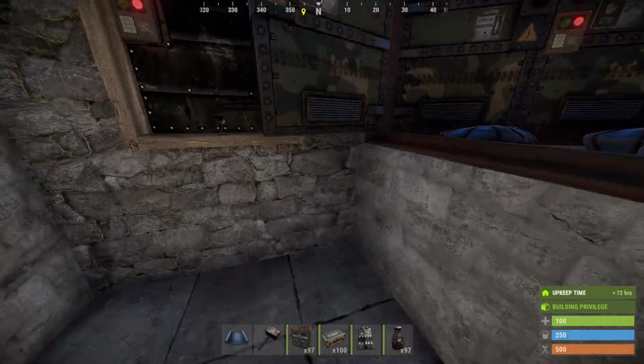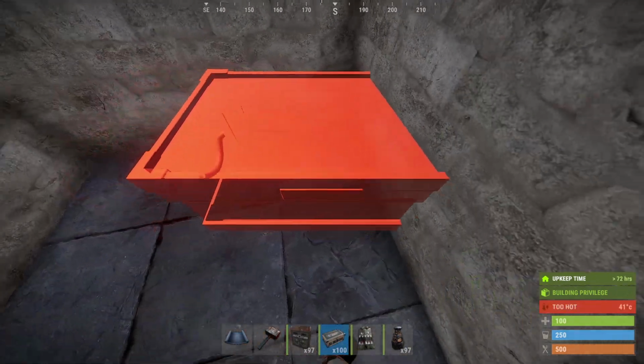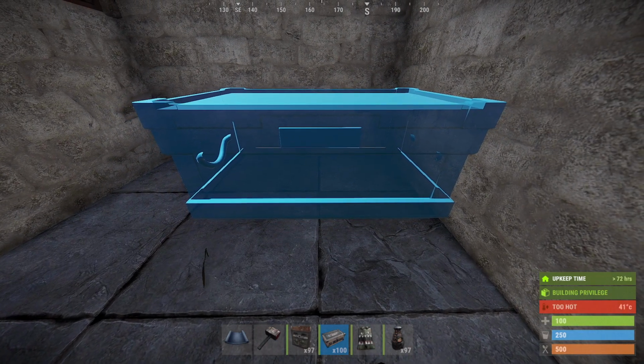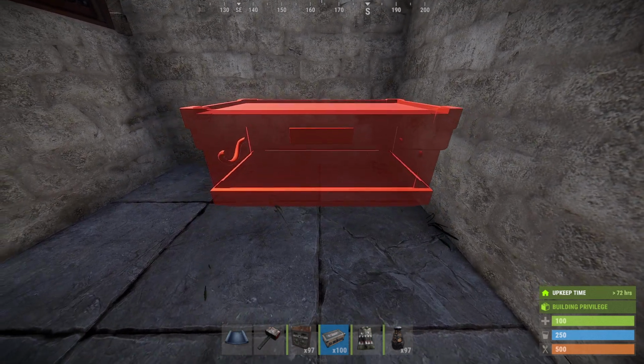Let's place some boxes for storage. One thing to note, when you place a large box or any other item too close to a raised foundation, you will not be able to upgrade the foundation without first moving the items. This will matter later on when we do our final upgrades.